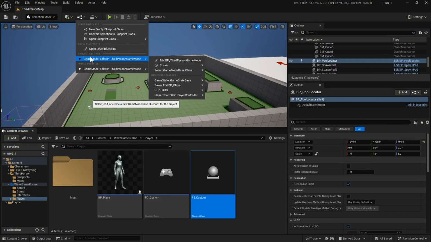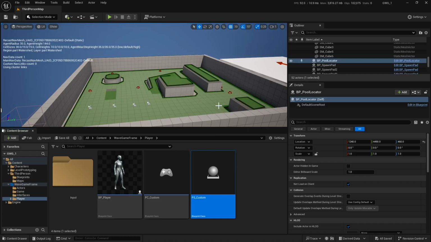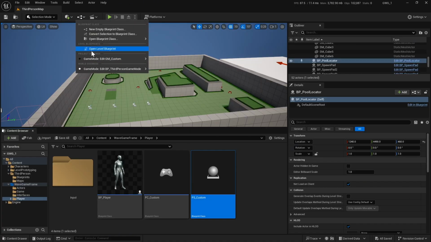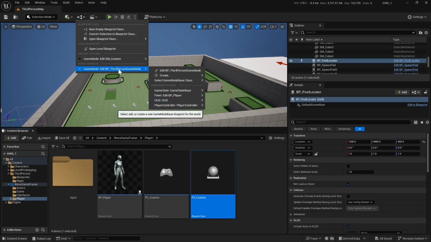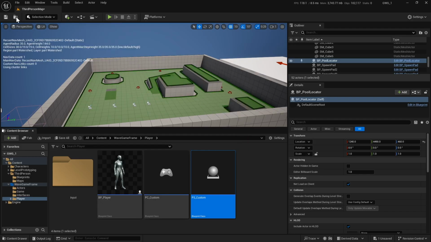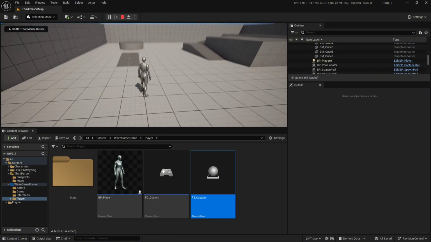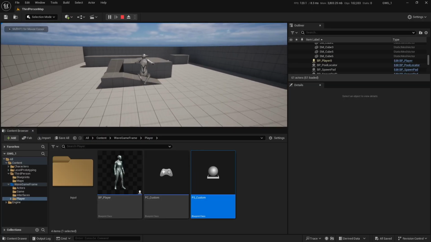Now that we have all that set up, we're going to go into the project settings, and we're going to go into the game mode class and select GM Custom. But since this is the third-person template from Unreal Engine 4, or 5.4, it's going to have the world override as well of third person. So we need to make sure that we're overriding that world as well. That way we have the defaults, or just clearing it. Now when I press play and I walk around in here, I should have my player, and I should still have access to all of the walking around stuff.